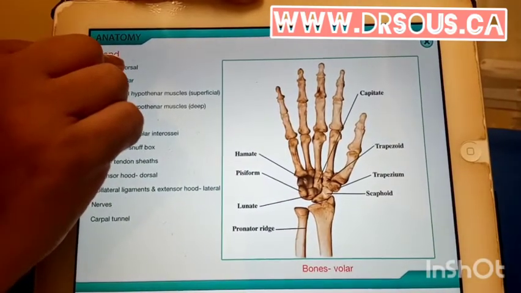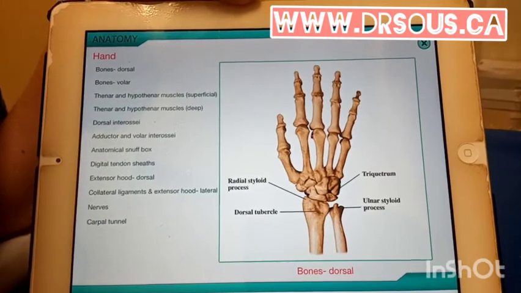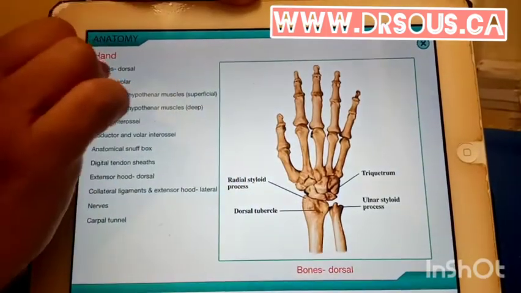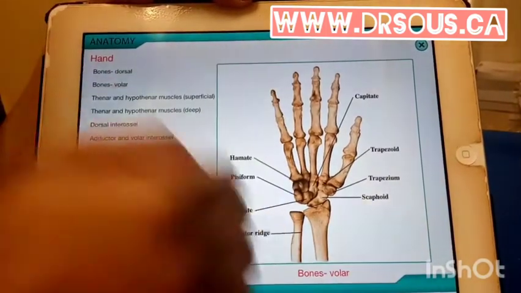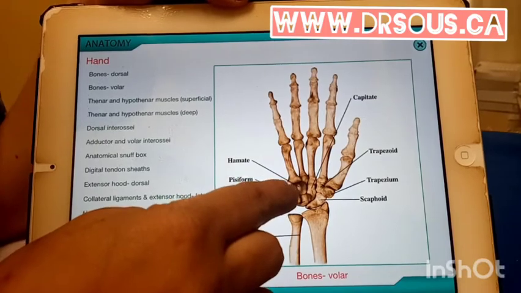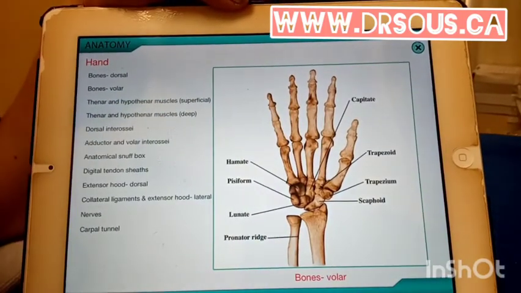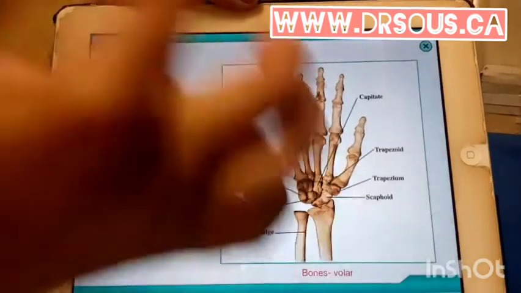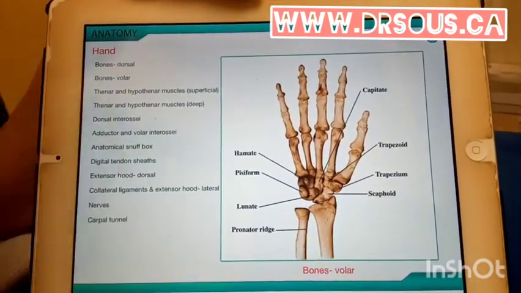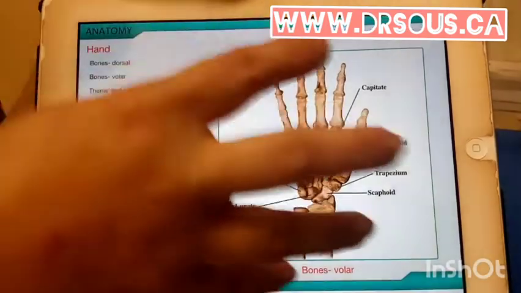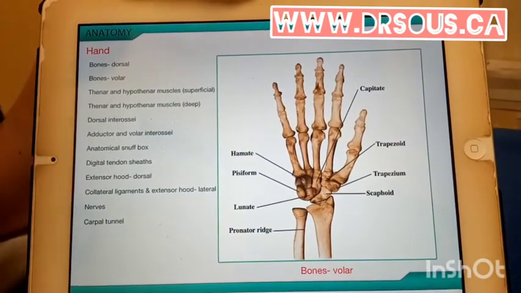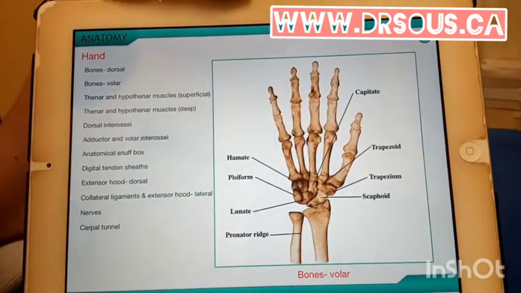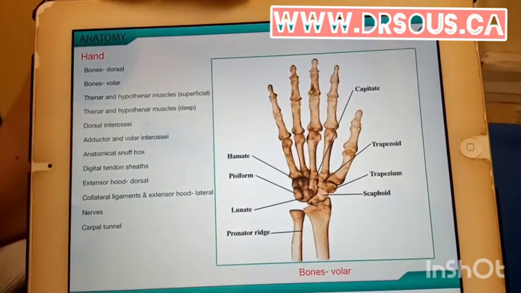Remember I talked about these bones that are in this area, the dorsal bones. When you go to the palmar area, on the top here is a small bone called the hamate. So these are the bones that you can find. It is the same as when we talk about the feet, we talk about the tarsals. When we talk about the hand, we talk about the carpals. So the carpal area is these small bones that I showed you.